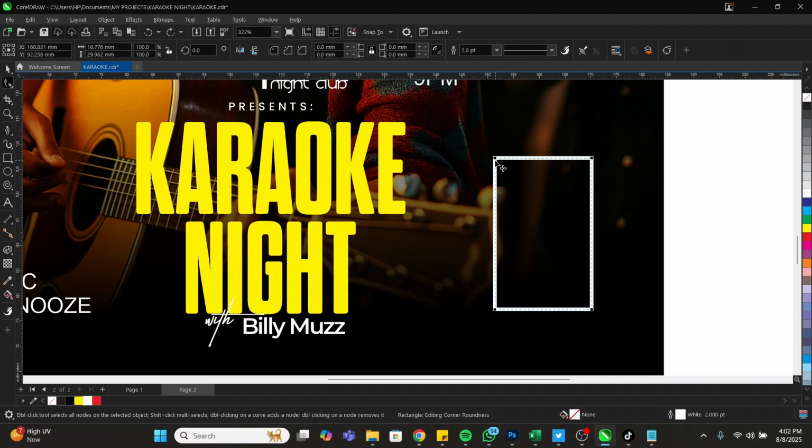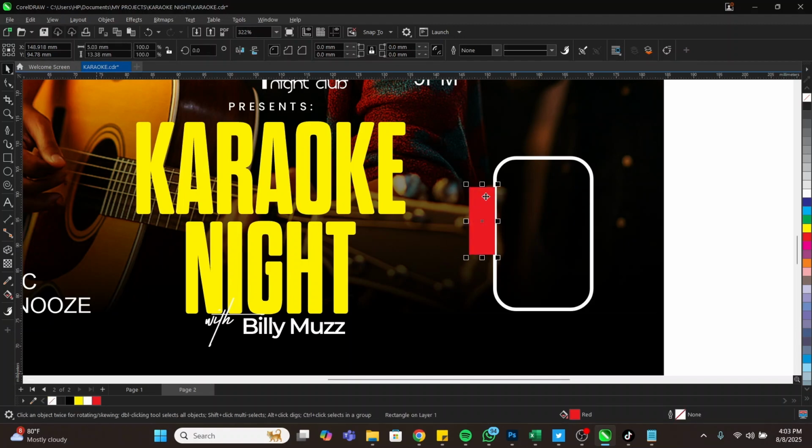If you hold the Control key, it will affect only one side. But I want it to affect everywhere. So I'm leaving my Control key. You just use your mouse to drag like this, and then see what we have. All the angles are curved, right? Then you come back again, draw a rectangle like this, and give it red.